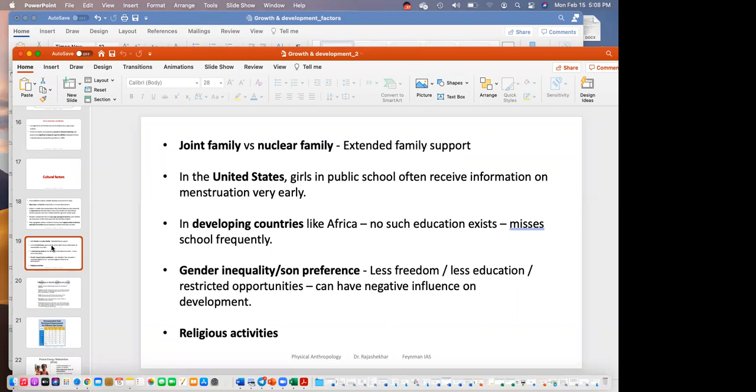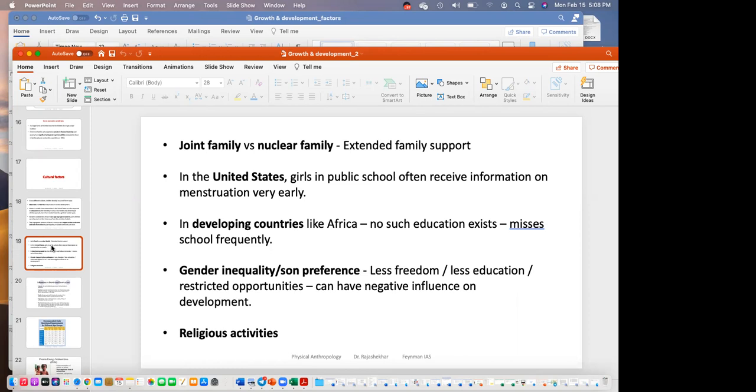Okay, one aspect is joint family: you will have more family support. In a nuclear family, let's say both father and mother are working, so there won't be much care given to the child. That may have a negative influence on them. So one aspect here is that joint families are advantageous, where grandparents, because even age-wise, that is how, I think, the fertility concept works, we'll discuss it. The grandparents are not engaged. They're probably retired from work. They don't have small children to take care of. Then what they can do is take care of the grandchildren.